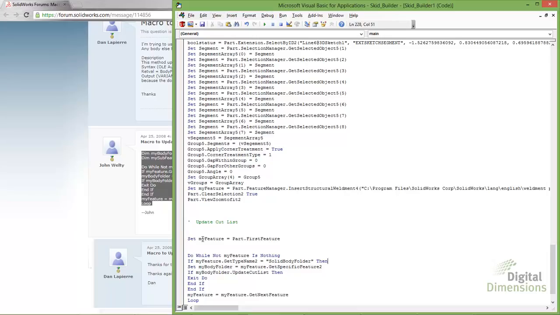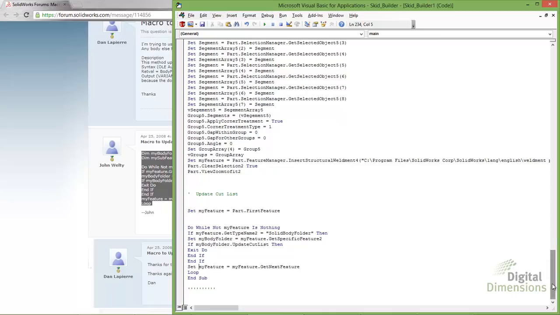The last step here is I want to set my feature, after it's all done, to the next feature. Okay. This is going to loop, so I want to make sure that it's set to go to the next feature after the first. Right? After the first is done, go to the next. So now I've set each one of the variables. I've defined them. Now I'm ready to run the code. So let's take a look at what this is going to look like.